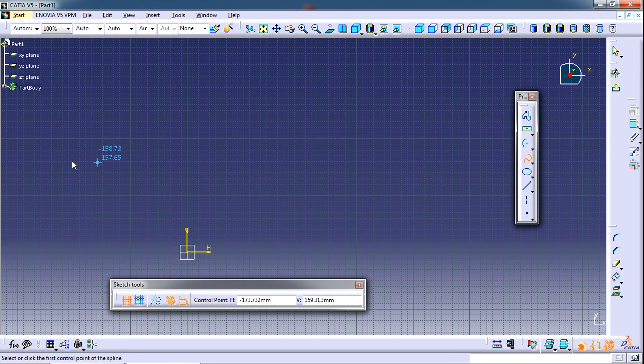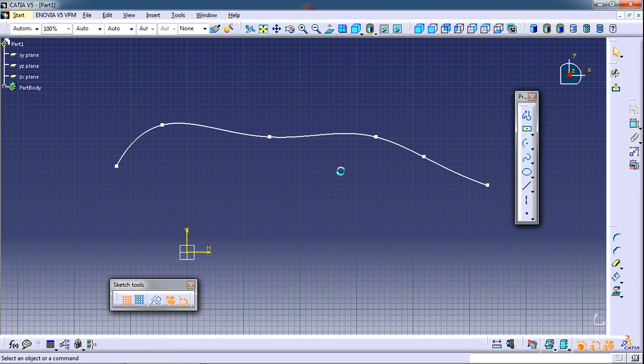Now see this Spline command. You have to set some points, and the curvature will be automatically taken. Then after coming out of the command, you can play with the curvature by simply dragging the controlling points.